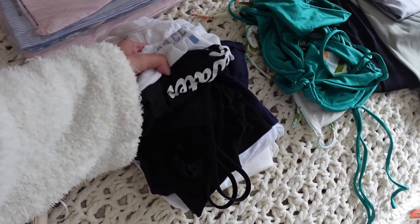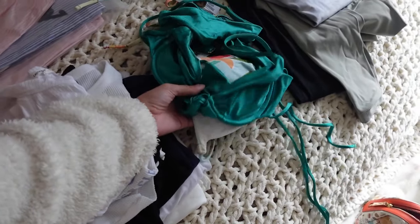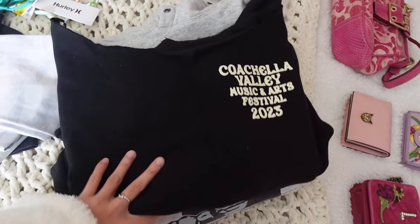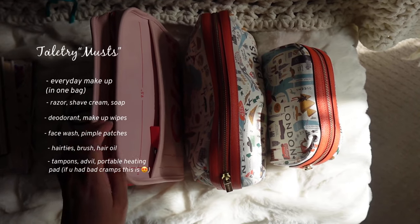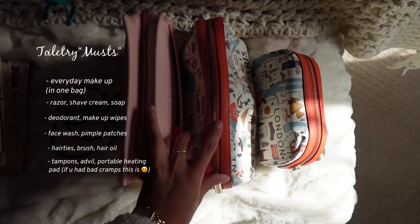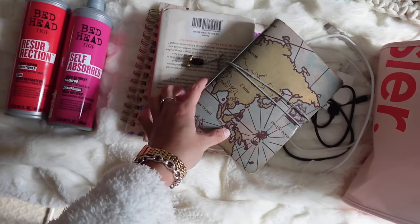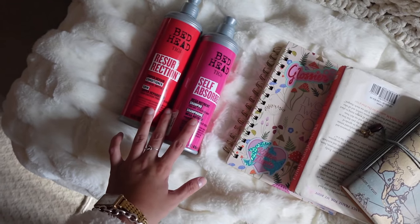For tops I try to bring five basic white and five basic black. Of course I'll have a ton more swimsuits that I need to get. I try not to bring too many sweatshirts because they take up so much space. These are all my toiletry bags — this one is my makeup but all three are definitely necessities. I also bring lots of chargers, my three books, the book I'm reading, my journal, my calendar, and shampoo and conditioner.